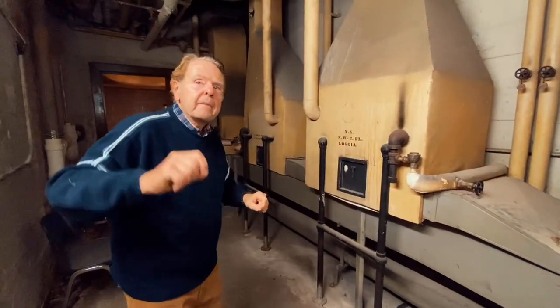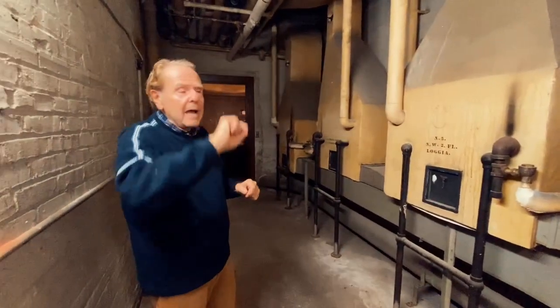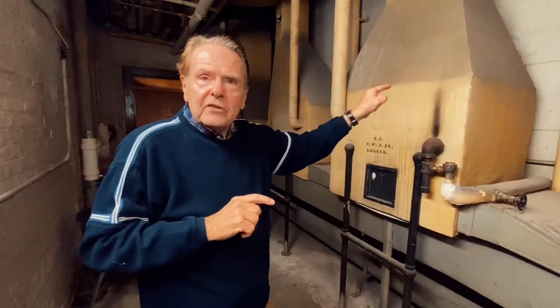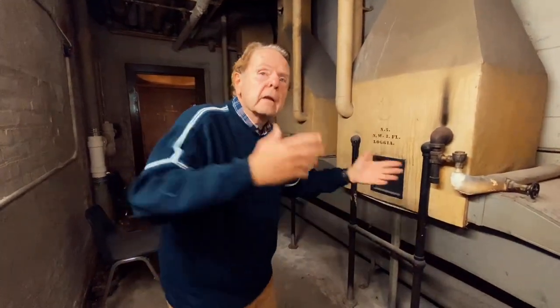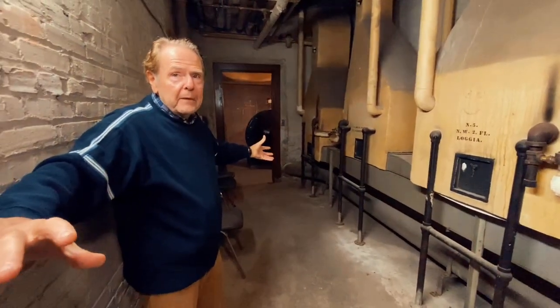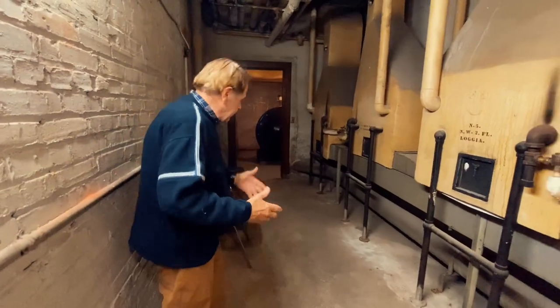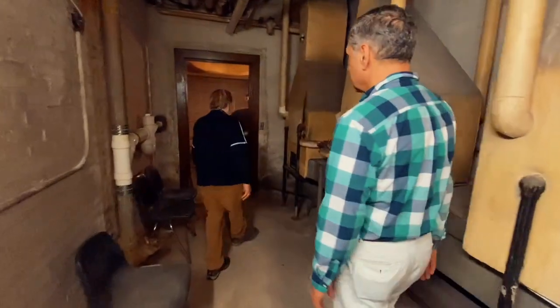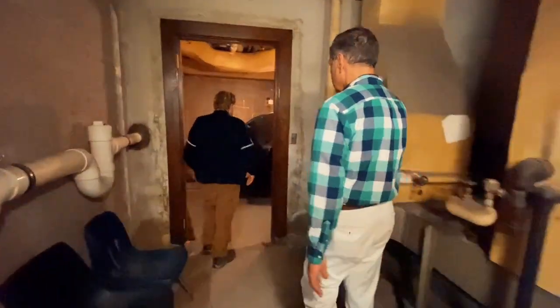In other words, if I'm in my bedroom and I want a hotter room, I can click my thermostat and the reheater will kick in for that section that I just asked for, or lower it one way or the other. So this is a massive tunnel system under the building. In fact, what you see here is the blower for the main organ, which is being not restored, but a new one is being installed.